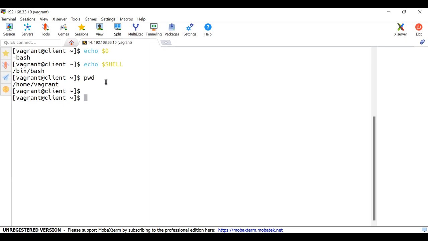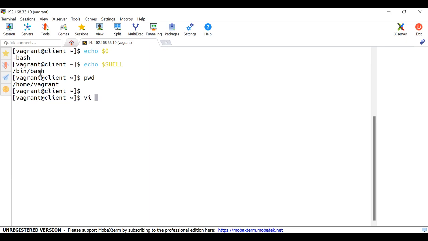Yeah, so at the system level, most recently everyone uses the Bourne Again shell. There is no other option, but you should know the concept. Suppose now we need to write a shell script. What is the file extension of the shell script? That is dot sh. Yeah, so a .sh file.